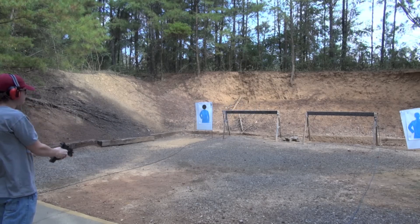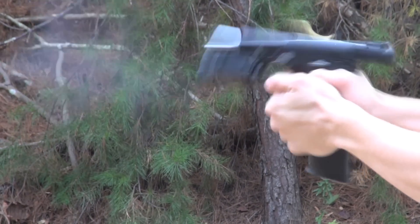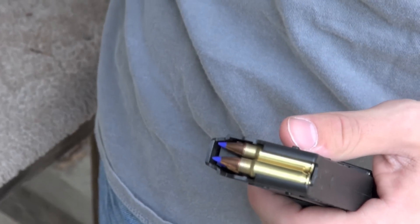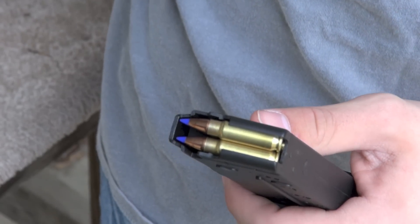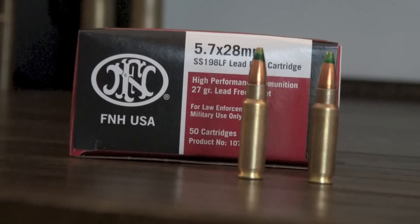So how did this futuristic and controversial pistol become a reality? Well, the Brady Campaign can thank their friends at NATO. In the mid-90s, NATO wanted a personal defense weapon and a pistol developed. They wanted both to be small in size, compact, have large capacities, and a new round more powerful than the 9mm able to penetrate body armor. Thus, FN won the contract, at least in part, with the PS-90 personal defense weapon, the 5.7 pistol, and its new 5.7x28 round.